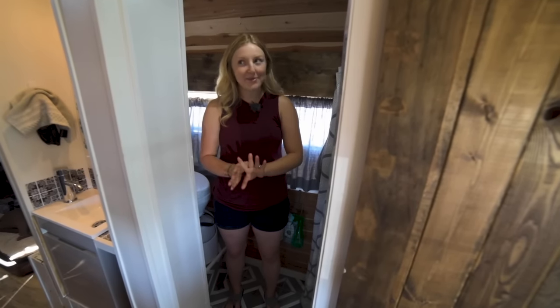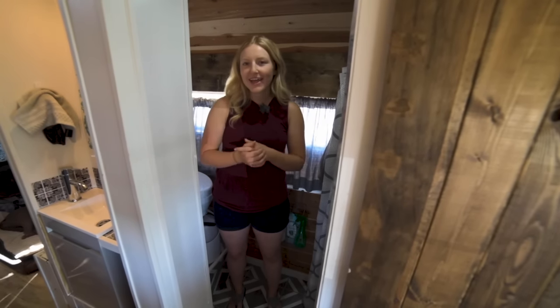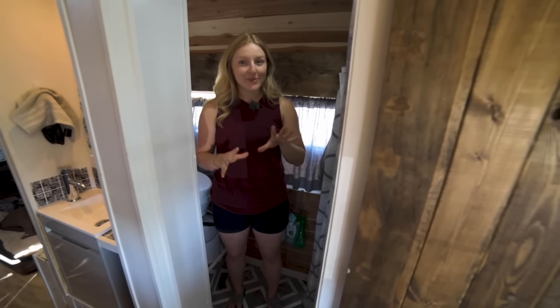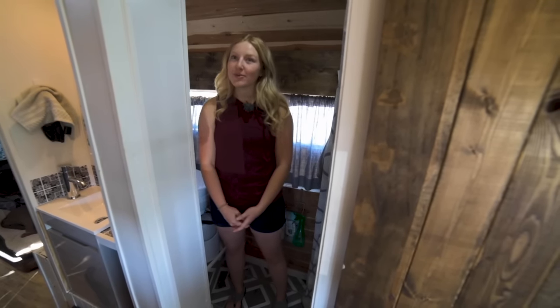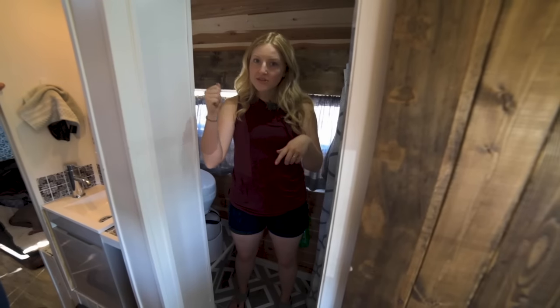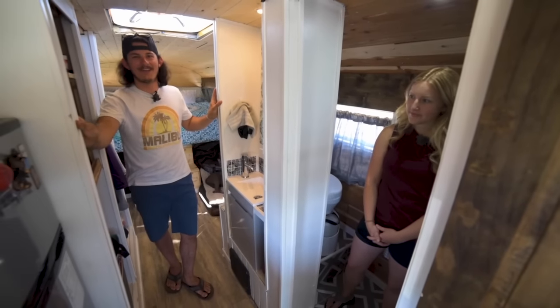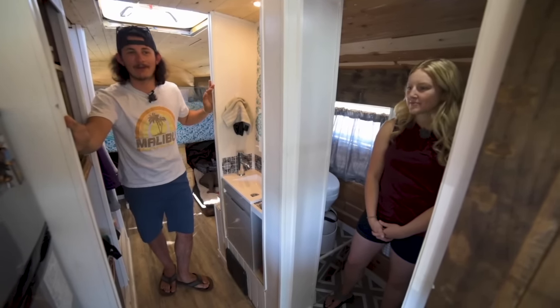We do shower a little too much — we'll probably rinse off every other day, and I wash my hair probably every third day or so, but I need to quit that because we keep running out of water. There are people that do the Planet Fitness memberships. We definitely want to stay by lakes and creeks and rivers this summer. We have a sump pump that we can put in a natural water source, and we have a little hose with a shower head so we can do outdoor showers. The last crew of buses we were with, we tossed a little sump pump out in the lake and had a little bus crew shower going on out on the beach.